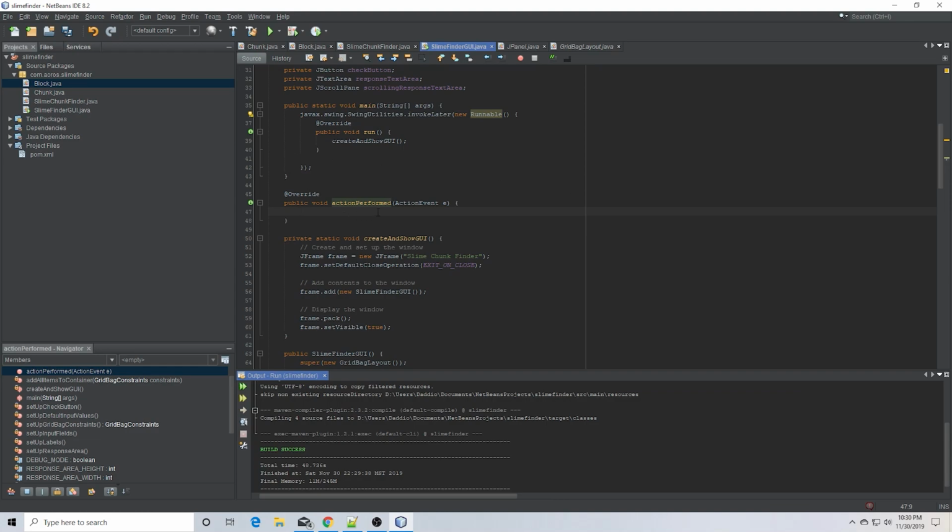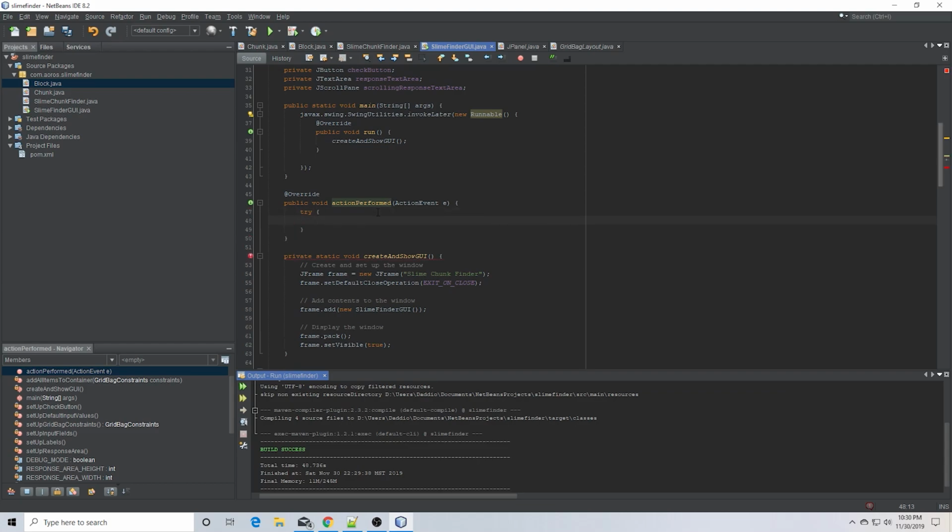Okay. Now, if you're familiar with exceptions, knowing that there could be errors in this work that I do, I want it to catch any of those exceptions and throw them up. Now, it's not generally a good practice to catch a generic exception. In fact, we're going to change that once we get moving. I just don't want it to show red yet. So for now, this is our general structure.